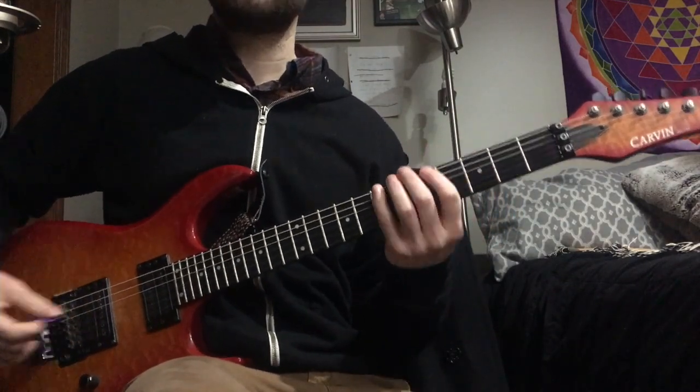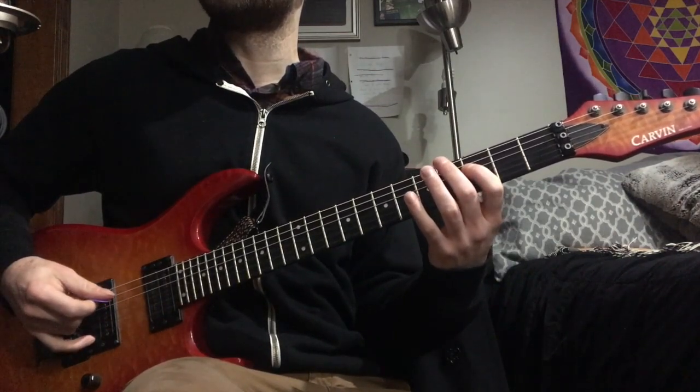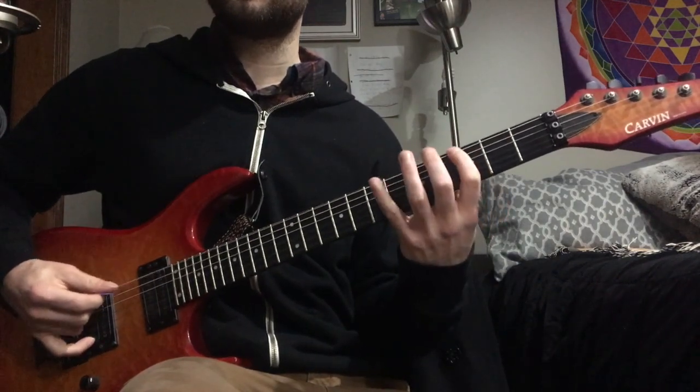And so this one, I just took this one shape, this is a cool sounding shape, start on G, and I hammer on to B with my pinky, and then I jump up 2 strings to F with my pointer finger, and then my middle finger goes to C sharp.